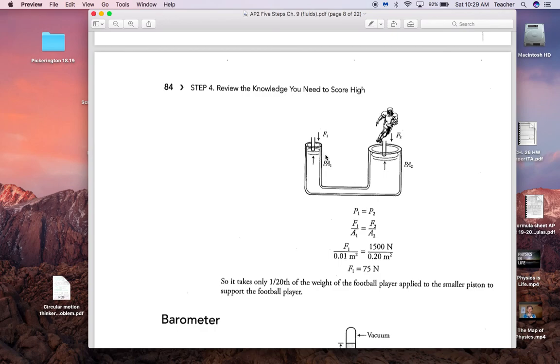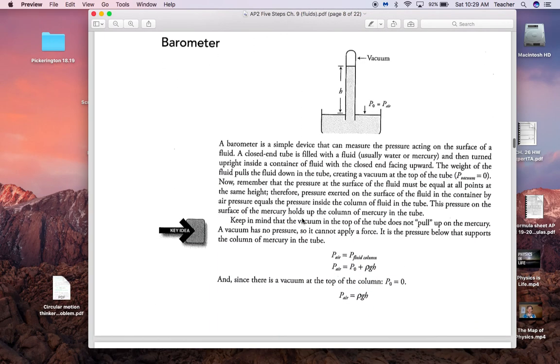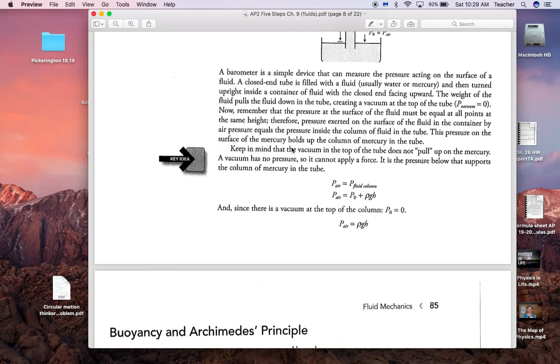And it shows a case of mechanical advantage where you can apply a lot less force over more distance and get this thing to move. I mean, you couldn't push 300 pounds probably on your own, and certainly a hydraulic jack for a car couldn't do that, but automobile shops do use something like this to lift up cars, and basically they have a large area over here that's pushing up a car, a small area where the force is being applied down. So pretty cool. The barometer over here, looks like someone's giving you the finger. That's kind of mean, but it's just a tool. I'll let you read through that.